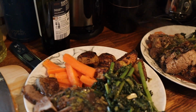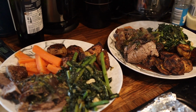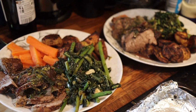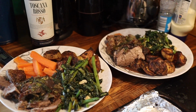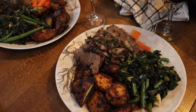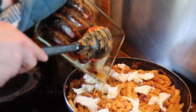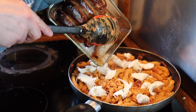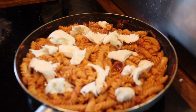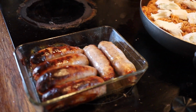Okay, so on our staycation in our little log cabin, we had lots of things. We just bought all our meals from home and we just made the meals there. So loads and loads of veggies that I had sitting in the freezer and the fridge, carrots and beans and kale. So one day we had a lamb roast with tons of veg and potatoes, and it was really nice. We had this red wine from Aldi and it was delicious. The next night we had tomato pasta with mozzarella, and it was absolutely delicious.